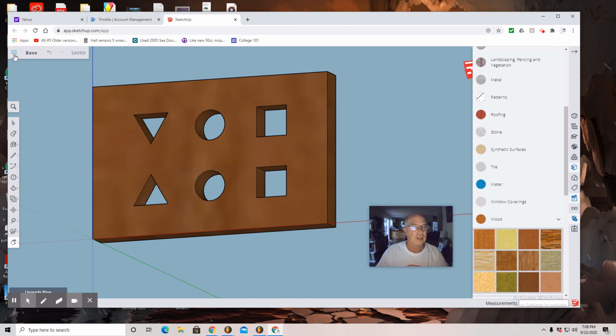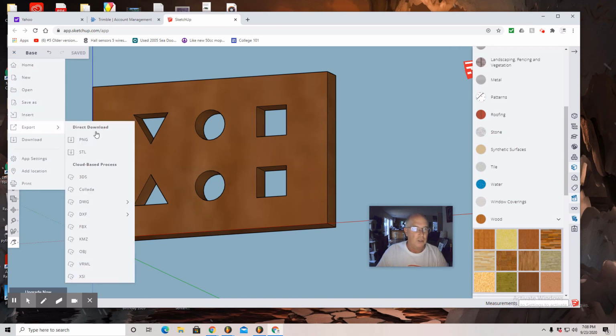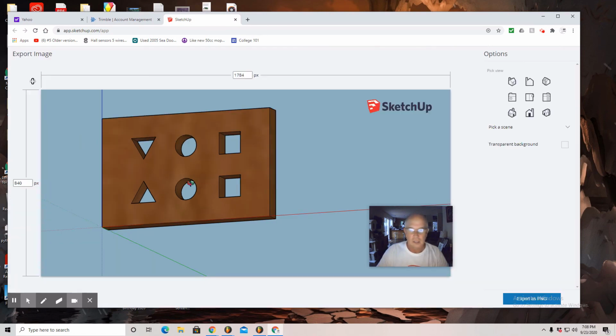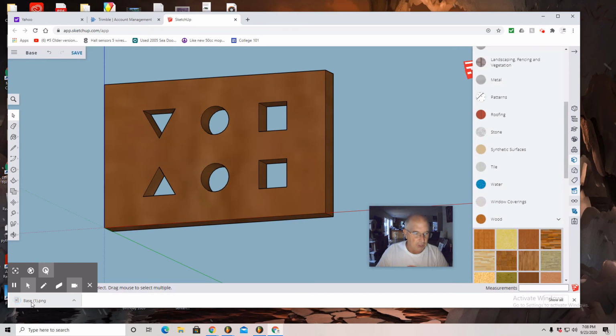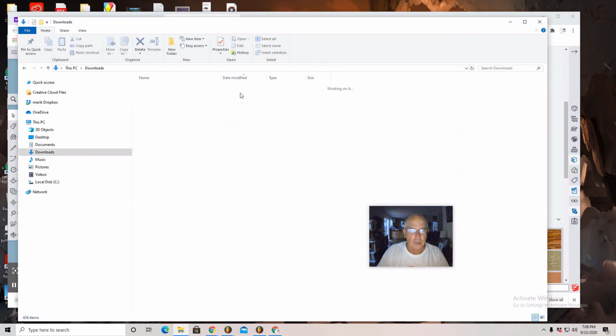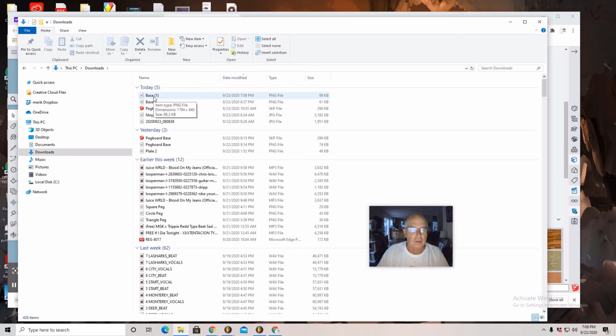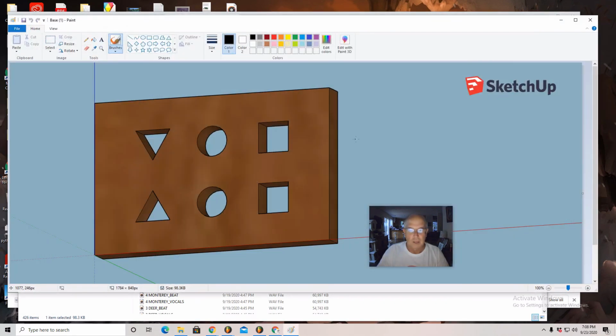Now that it's saved, I go to the 3 lines, select Export, move my cursor to PNG and select. Then I move to the bottom right where I see the Export as PNG button, select, and you'll see the base PNG appear in the bottom right here, and that means that file has been saved as an image in your Downloads folder. I'm going to go to my Downloads folder, double click, and there you see it. Double click. The PNG image is the image you want to turn in.